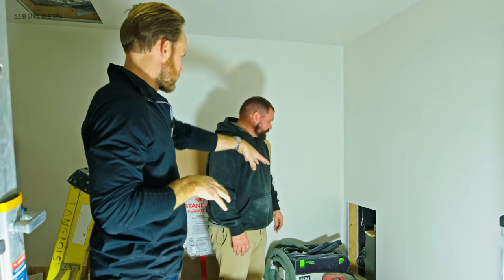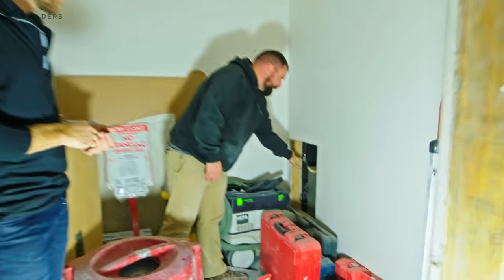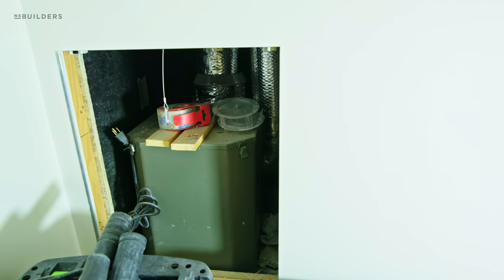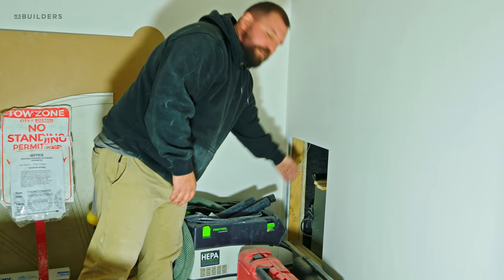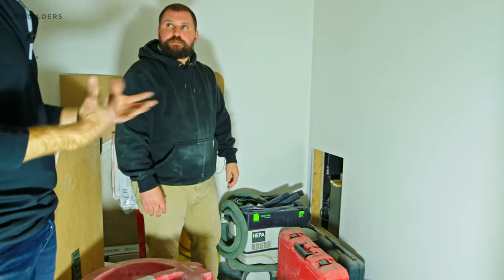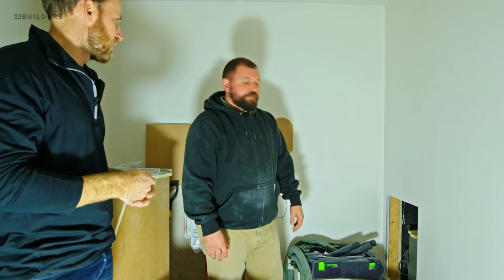Let's look at one of those finished panels in the primary closet. Behind this access panel is a HEPA filter for the air system — it needs to be accessible so you can get to the filter. This is the finished condition of what that panel looks like on the edge. It just slips in with the carabiner, same as the other one we looked at. For now it's removed while they get that equipment set up, and in the final condition they'll pop it in and everything gets painted.